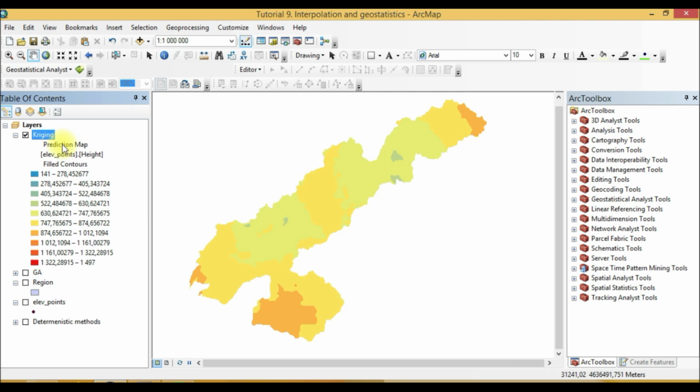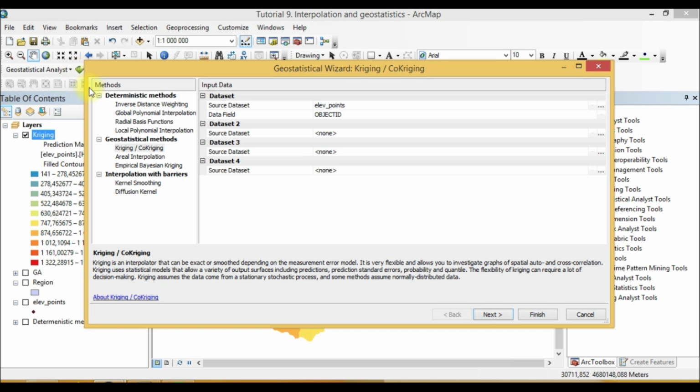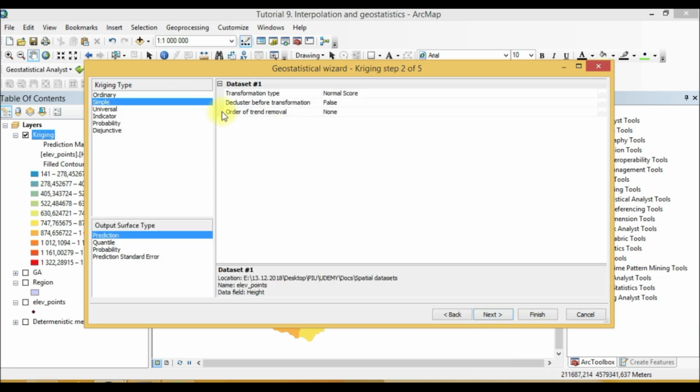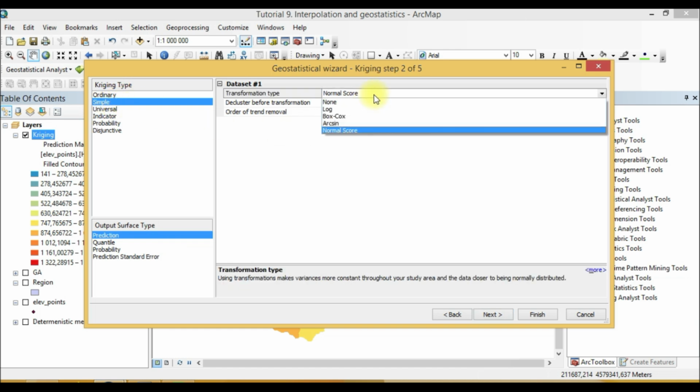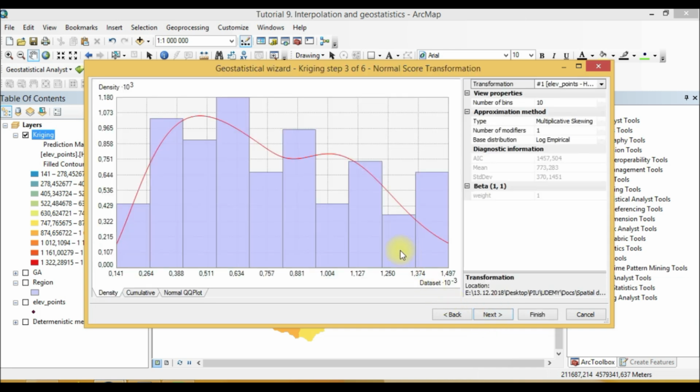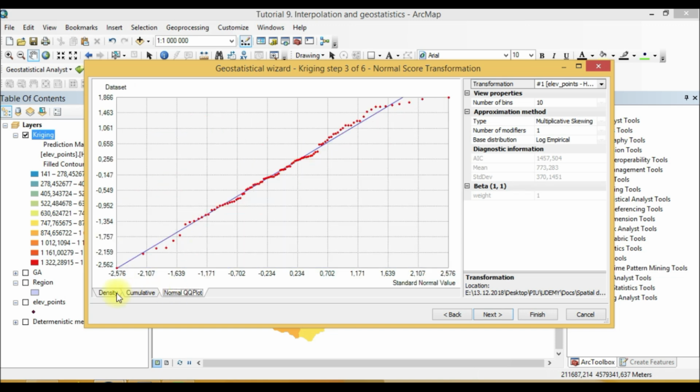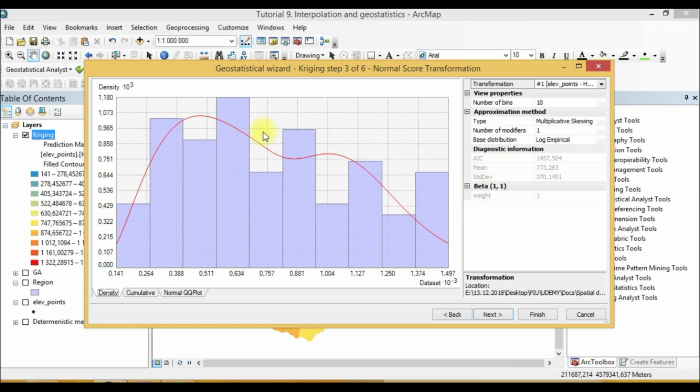So here is our prediction, Kriging. We should also use other types of Kriging, right? Using height, simple Kriging. See, it's a little bit different from the ordinary Kriging.